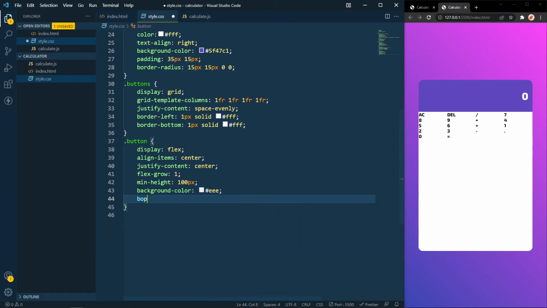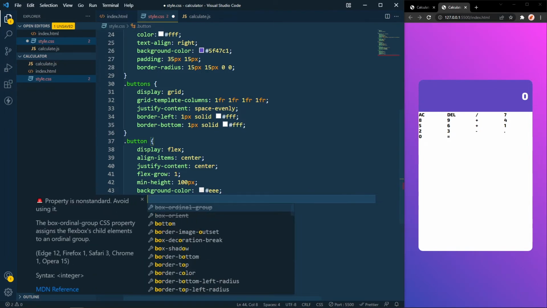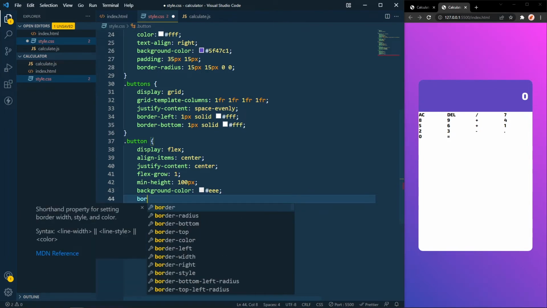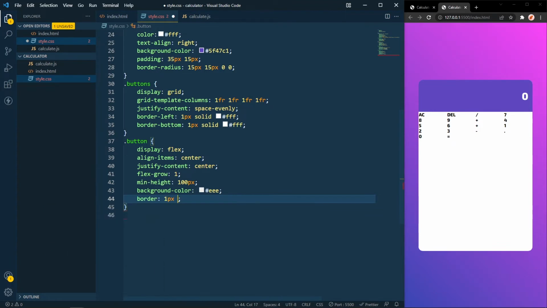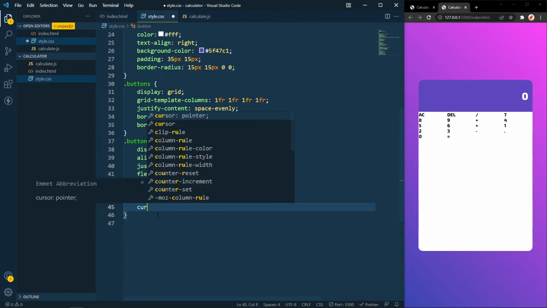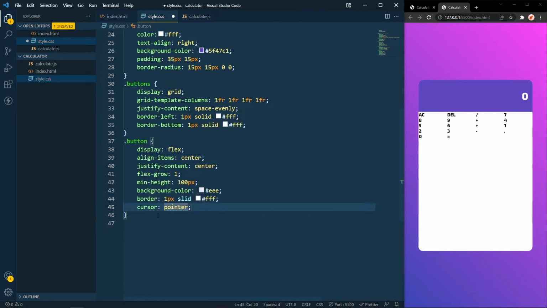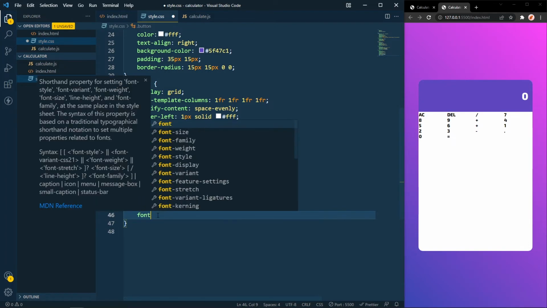I'm going to add a border to each button. So I'm going to have a border of 1 pixel, which is going to be solid, and it's going to be white. What I want to do is, when people hover over these buttons, change the cursor. So I'm going to change the cursor to a pointer, which is usually an indicator that this element is clickable.